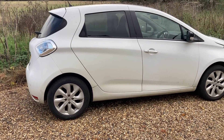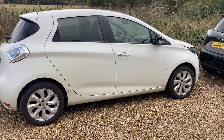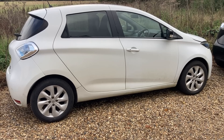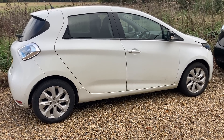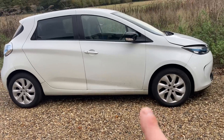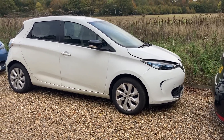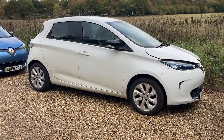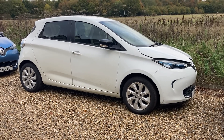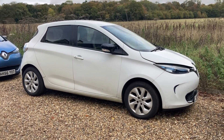If you rent something, you take it back to where you got it from. How can they refuse to accept it? You've rented it for a year or three years, you're finished, you return it to where you got it from — how do they have a leg to stand on? Saying you have to pay to ship it to France — it's not my problem. The batteries on Zoes last really, really well, so ironically the battery lease was unnecessary. It might have made the cars a bit cheaper, but they really should have thought through what happens in these edge cases — or not done it at all.